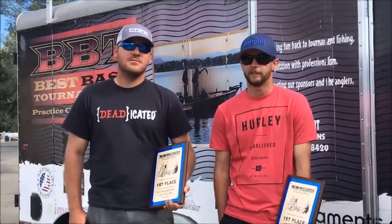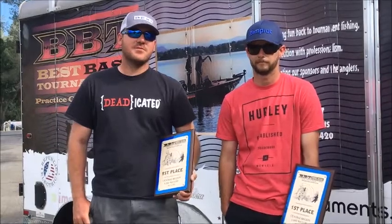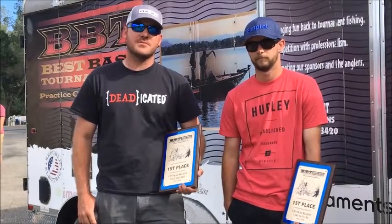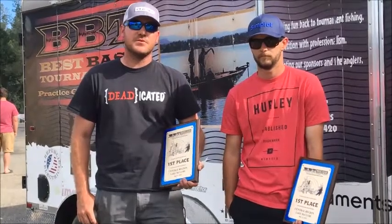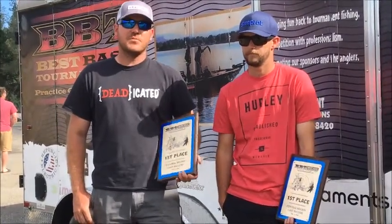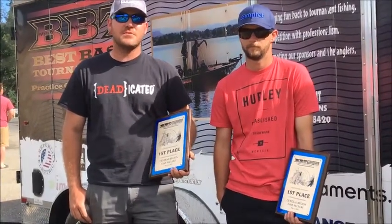We caught 50, 75 fish — just had a few good bites throughout the day. Started off with the jerk baits but we couldn't cull — they were all clones. Then we had to figure out something else to do. Jumped around point to point. He caught one of our big fish on the S-Waver 200, and I picked it up right after that and dumped one about five pounds, popped around, came back, and caught him on a 7-inch Senko.